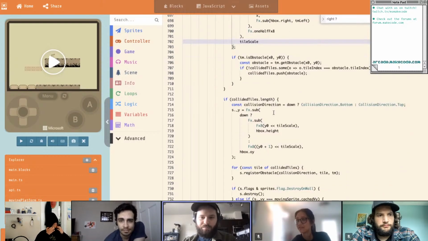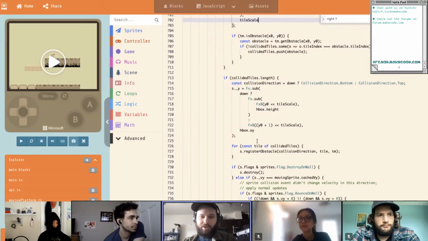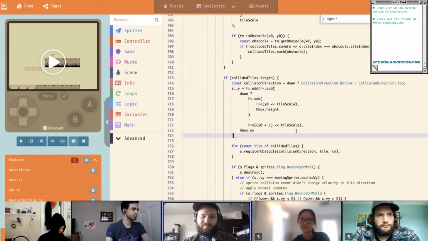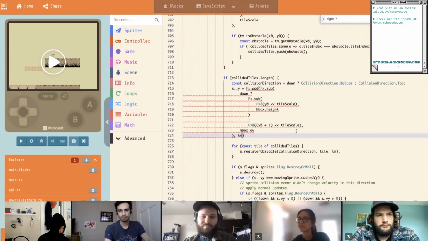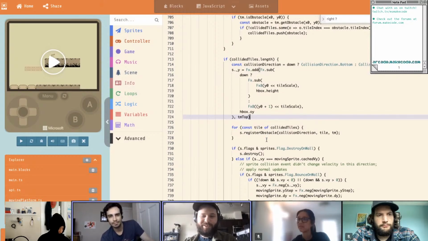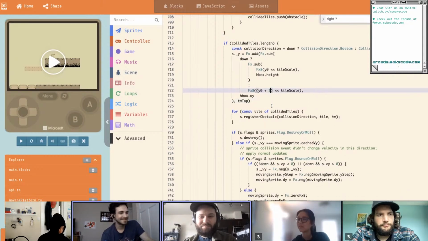Okay, then we're checking the obstacle, and then here we're doing that same thing again. We are subtracting and figuring out where our Y should be. So yeah, I'm realizing now I could have just done this on the last one. But oh well, there we go. Yeah, that would work.